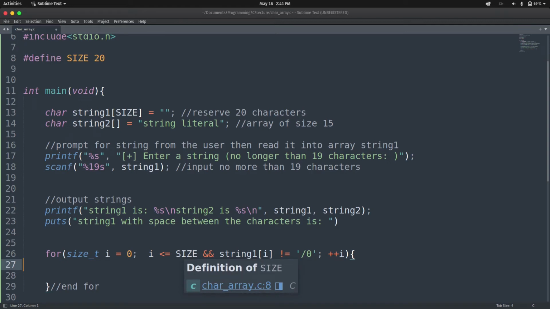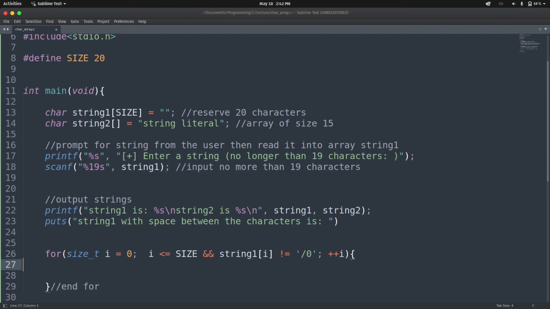And we have two conditions within the condition part of this for loop, and then we have and, a logical operator. We say the other condition is that the element of this string 1, we make sure that it is not the array terminating character. In a character array, we have what you call the null character. A character array has to be terminated with a null character. So this is the null character that it is going to be terminated with. So that is why we only enter 19 characters in this particular line number 18.